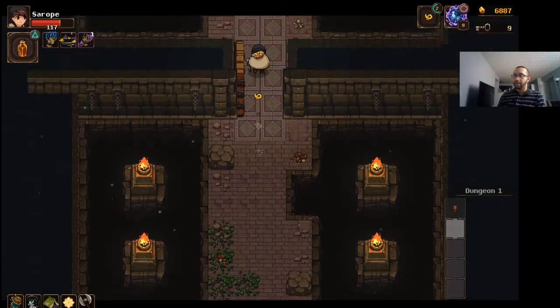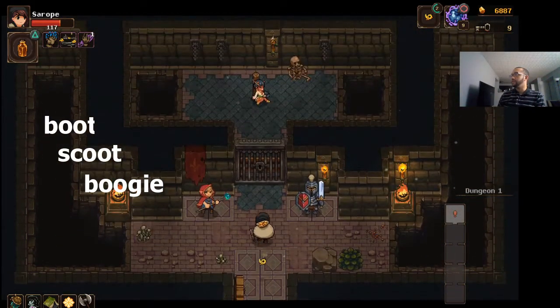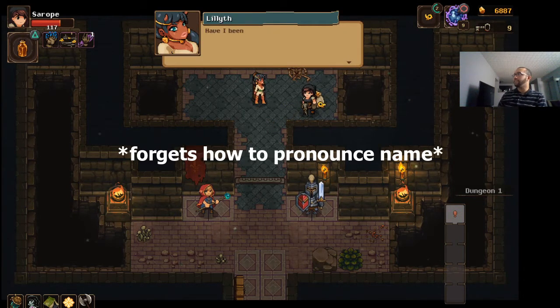Just like last time, we are boot, scoot, and boogieing to meet our prisoner. Hello, prisoner person. Please become free. Hello, this is Lilith, I guess? Lilith?